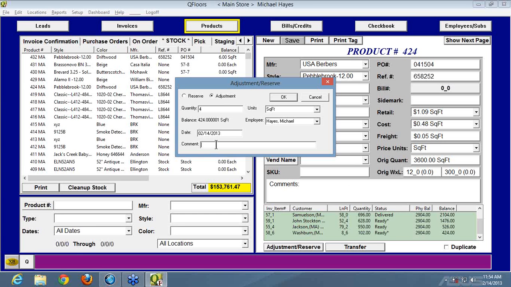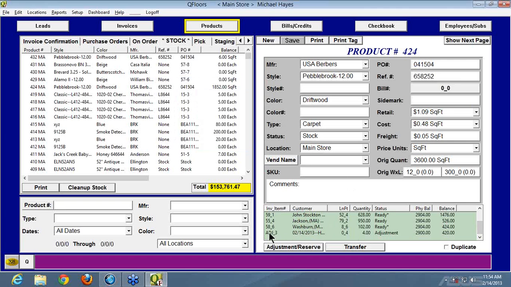Any comment? You can backdate the adjustment. If you want to put that into a prior year, maybe here we are in February, and we're just now taking our inventory count to reconcile our inventory, preparing our 2012 financials, and if you want this adjustment dated back in 2012, you can backdate it.